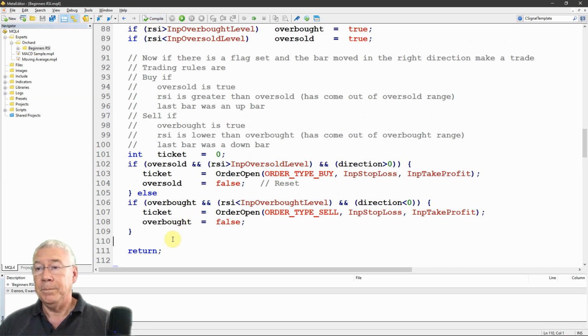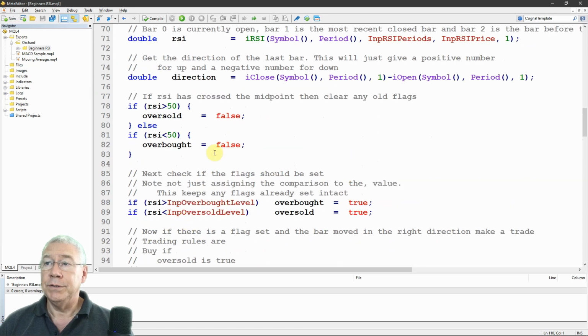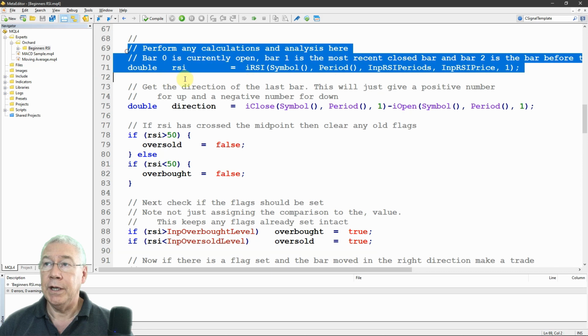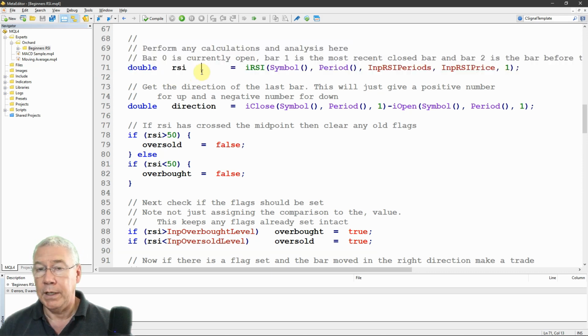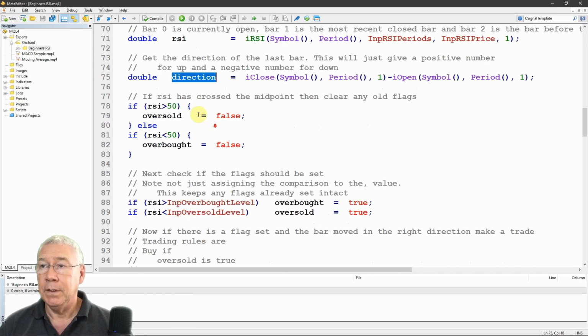And that's everything. So I've taken you now step by step through writing the entire Expert Advisor. I'm not saying the strategy in here is a good strategy. It's just a strategy and you may want to build on it. The points to note are getting the values from the marketplace. So you're getting the RSI value in this case, or any other value you want to use in a function. I'm getting actual price action movements by getting the direction of a candle.